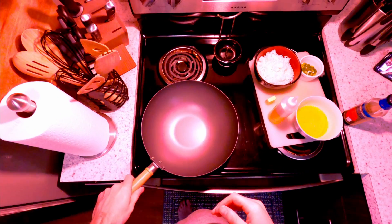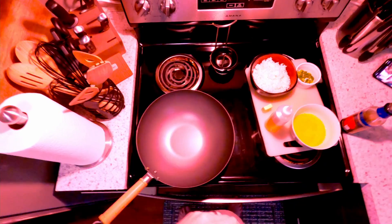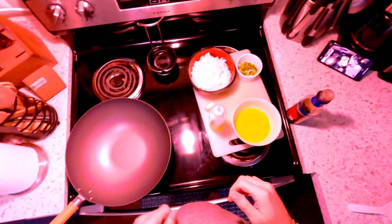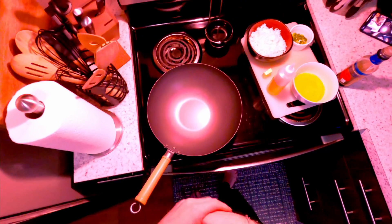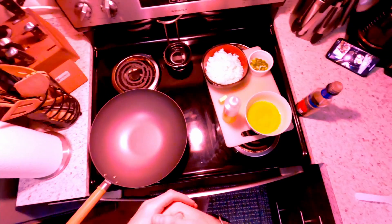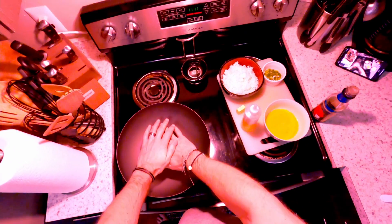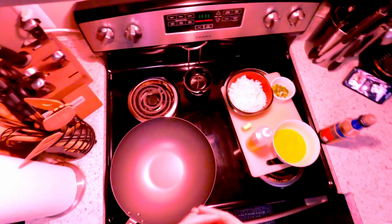I'm on indoor electric burners in my apartment setup. If you're gonna do it right, you need as high heat as possible, so I just turn it on high and leave it on high pretty much the whole time. You can actually see a little bit of smoke coming up — there was probably a little cleaning agent on the burner. One of the key essences to good fried rice is getting that cooking surface and heat extra high.